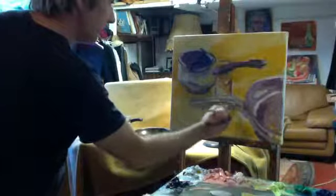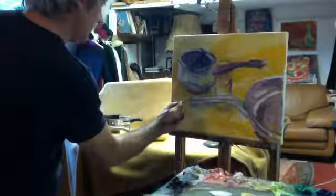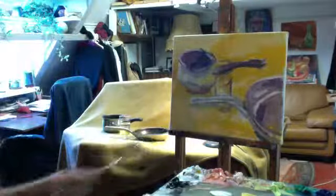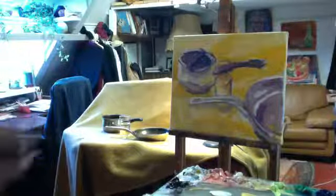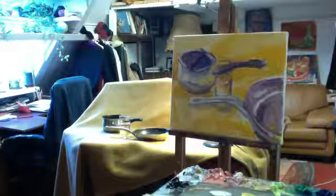So drawing can be done with anything. You don't have to, I'm drawing right now with white. Sometimes it's another color, so we have to forget that association of drawing with black or whatever. Okay, that's looking good.